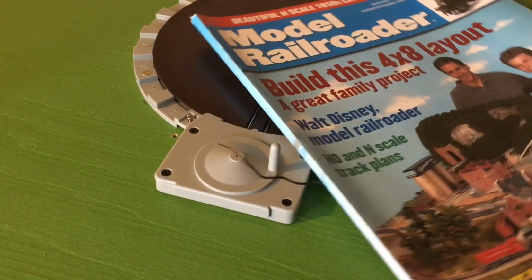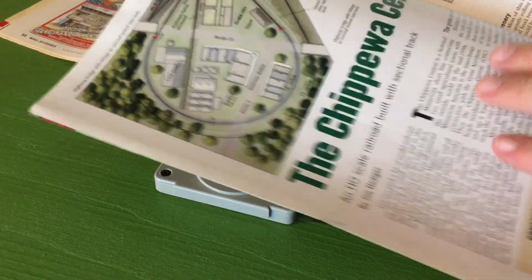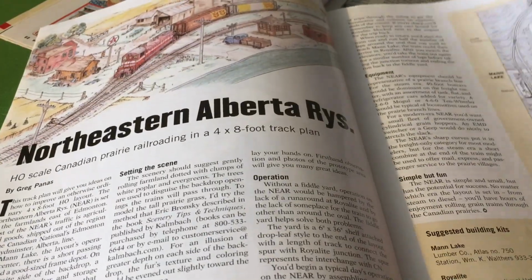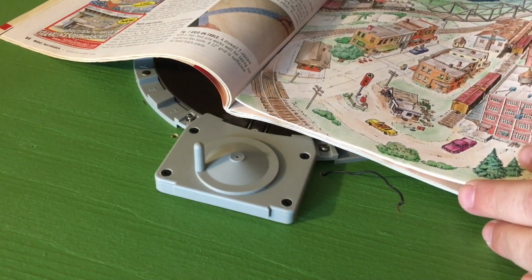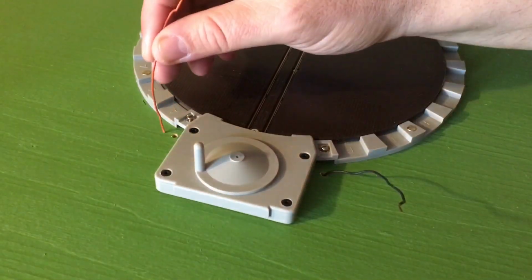It's an old Model Railroader magazine, which has like beginner plans. It had a fold-out section with some more plans. The track plans, you can make them exactly as they are, or you can use them for inspiration. There's lots of good ideas in there. But I'm just an engine guy. So the layout, the only reason there's a layout is just to run engines. That's the number one reason. The engines steal the show for me anyways.